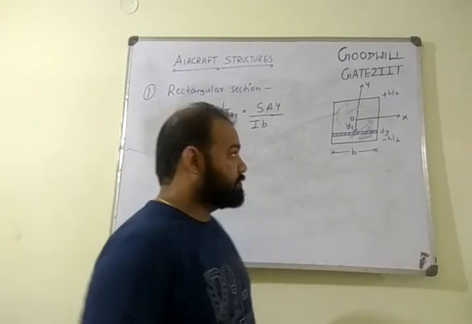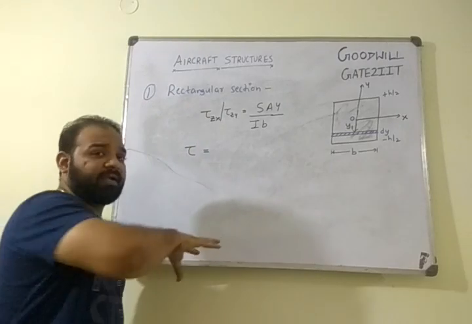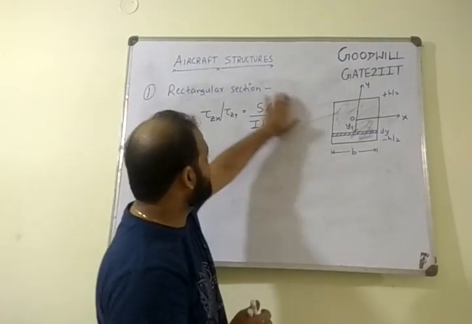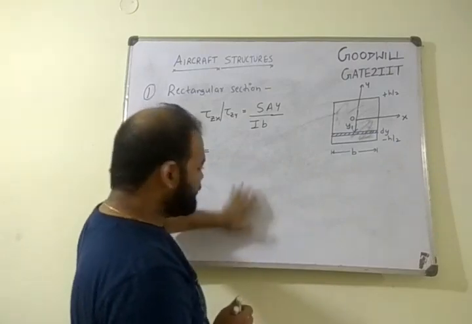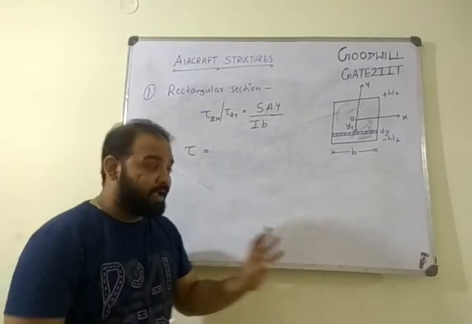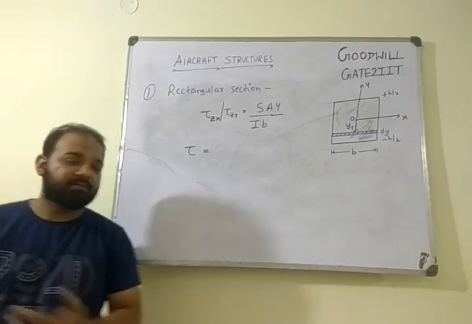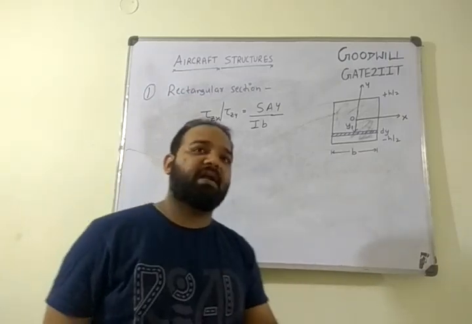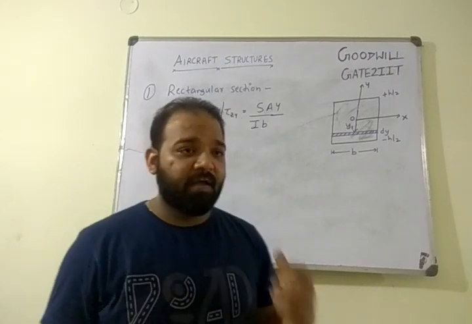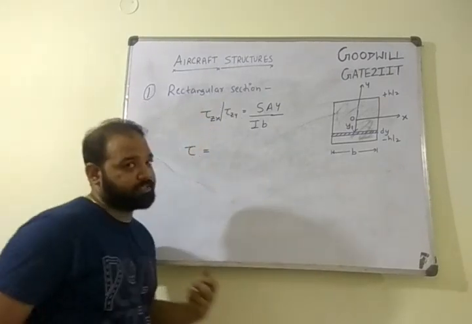Again, I'm saying you can skip this derivation, but this will make you more comfortable with the topic. We'll do this for a rectangle, maybe we'll do this for a circle, and then I'll try to give you a formula where you can skip all the derivations and directly go to this and solve any numerical. Not only rectangular, you can solve I section, C section, Z section, whatever aircraft beams, cross sections, you can use this formula to calculate shear stresses.